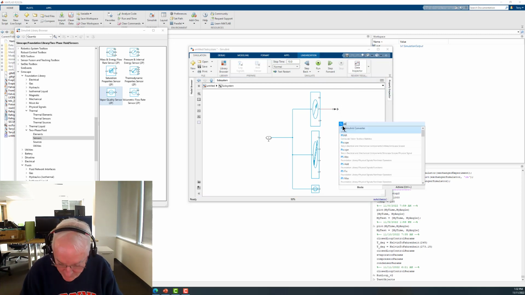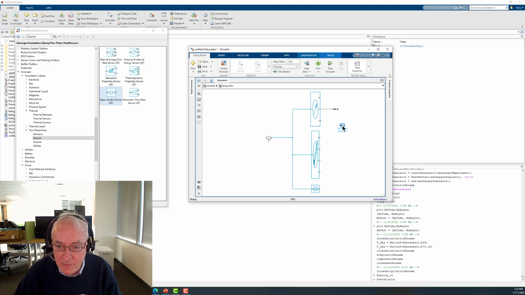Now, we have a bunch of these, and so I'm going to set up the rest of them. And so we'll do one on U, T for temperature, H for enthalpy, V for specific volume, S for specific entropy, and then X for the vapor quality.